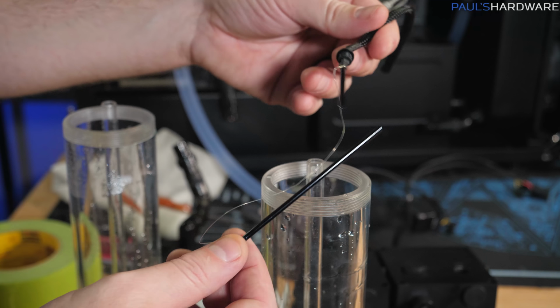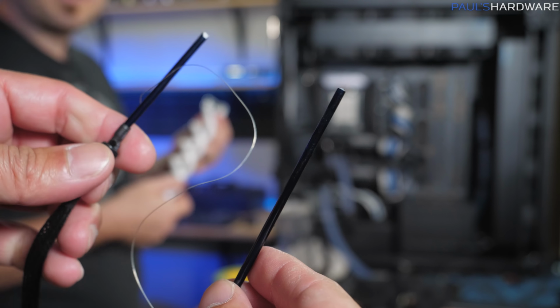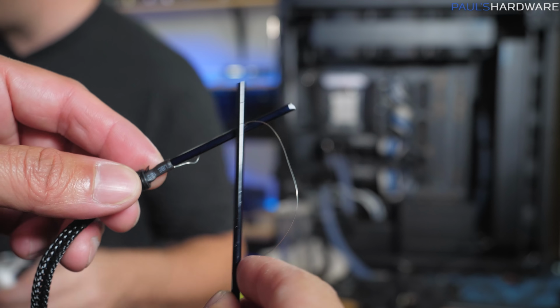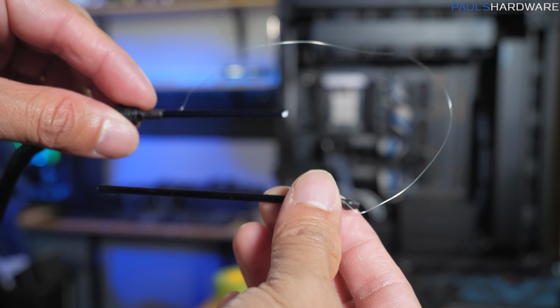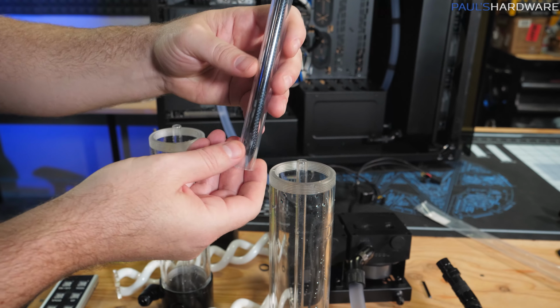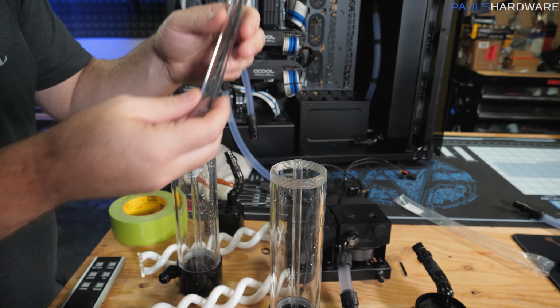This is the pieces of one of the original cold cathodes that goes in the center of these and lights it up. I haven't had these installed because I broke one of them when I did the initial installation. Broke another one of them just now. They are quite delicate. That didn't concern me too bad because fortunately Alphacool did send me some replacements for these after I broke that first one.